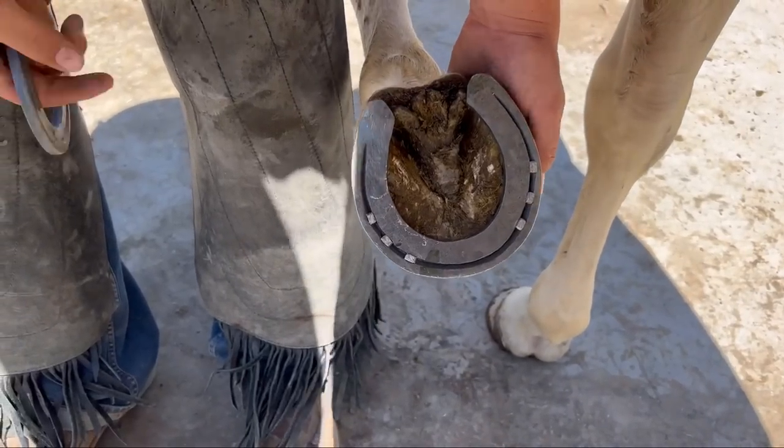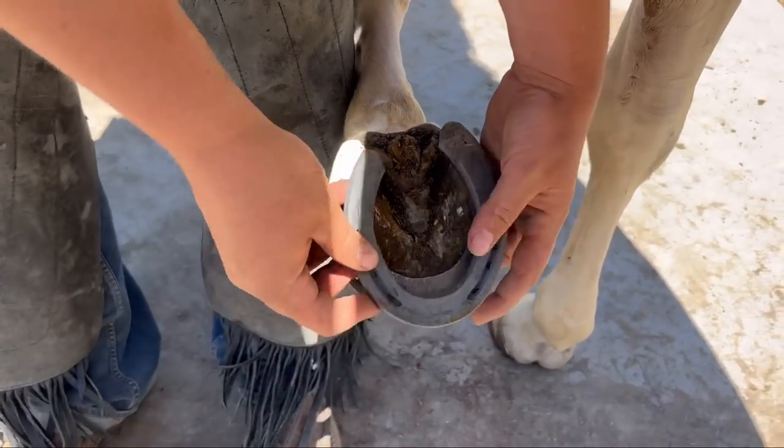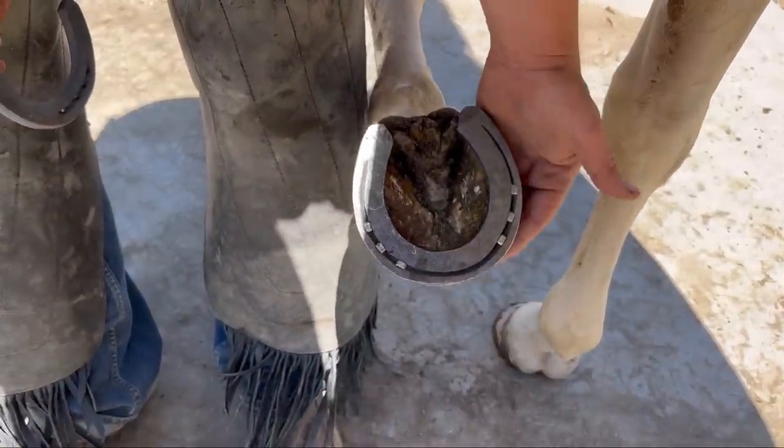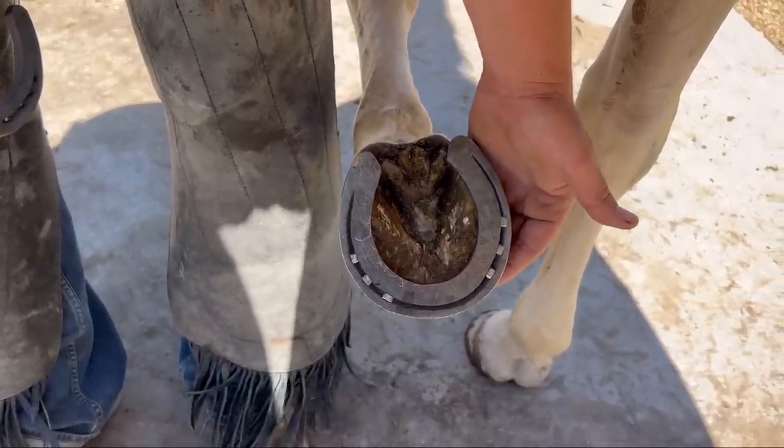All right, so we're done with this horse. You can see how much thicker it is than your regular keg shoe. And like I said, this width is to protect his flat, thin soles. So he's ready to go to work.